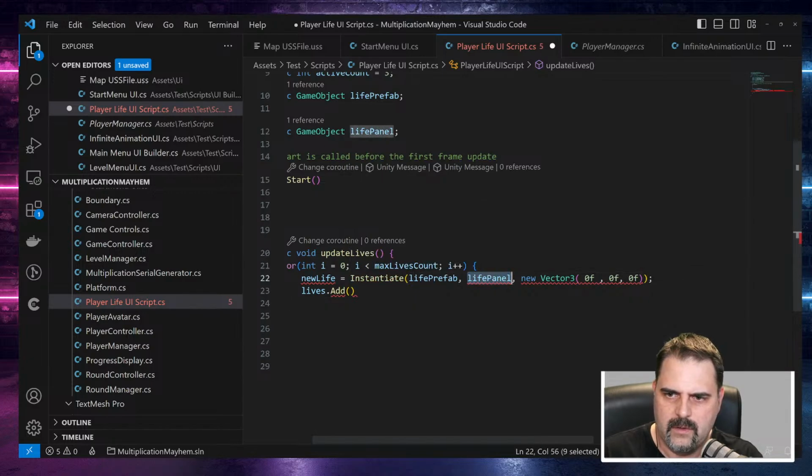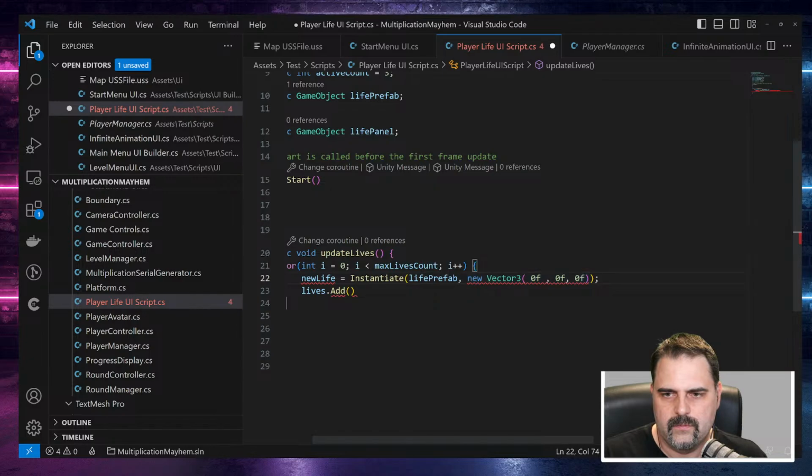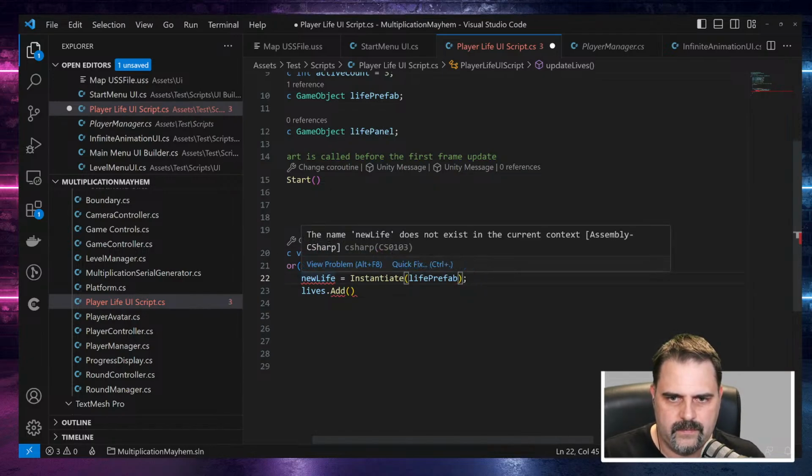Okay, so I just need that one, and then UnityEngine transform. I don't even necessarily need that.